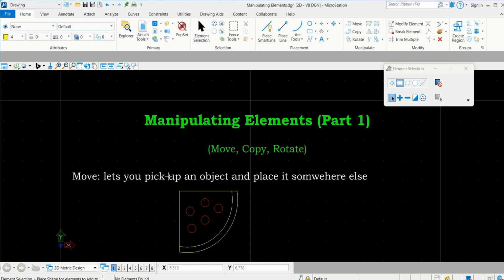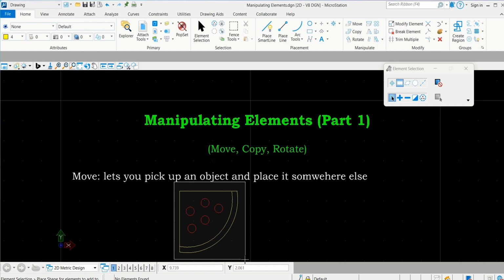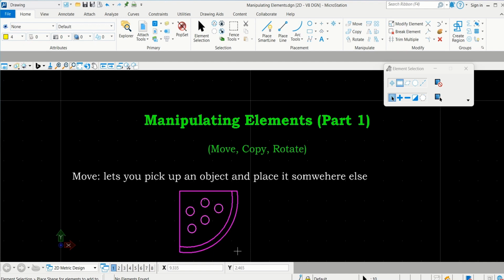Right-click and hold your mouse at the starting point of your selection. While holding the right click, drag the cursor to draw a rectangle around the elements you want to select. Once all the elements are inside the selection area, release the right click. This will highlight all the elements within the area. Now you can use any tool to manipulate the selected elements.